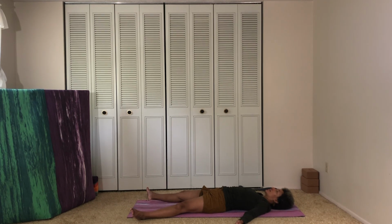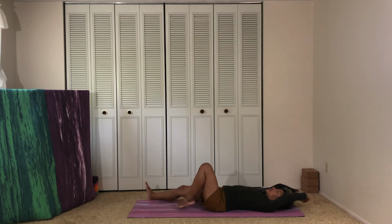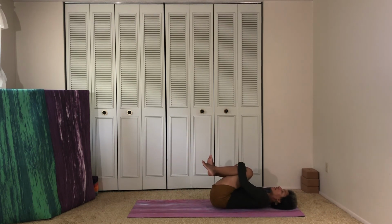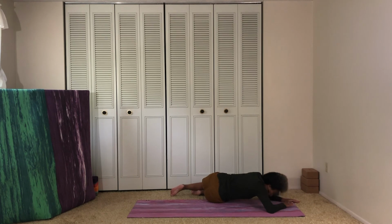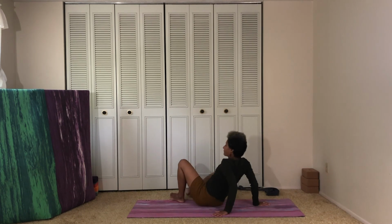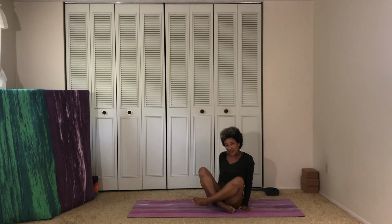I'm going to finish this session, but stay in Shavasana as long as you want. When you are ready to come out, you'll start with small movements, wiggling fingers and toes, circling ankles and wrists, stretching arms and legs, and then hugging knees into chest, coming into balls, rocking, making your way over onto your side, traditionally right, pausing, chest turns towards the ground, and then easing your way up to sitting. And again, you stay in Shavasana as long as you want.